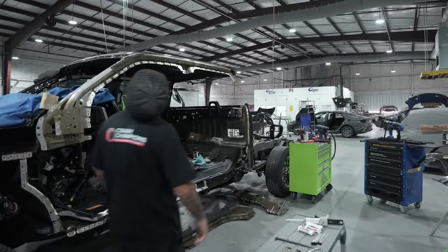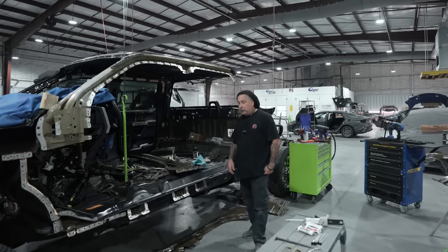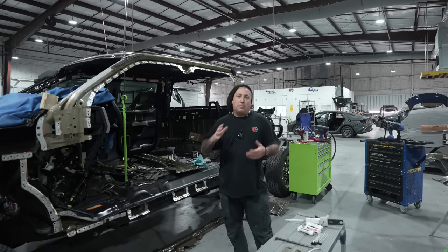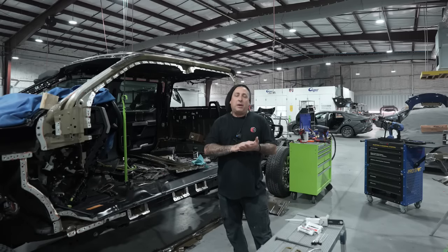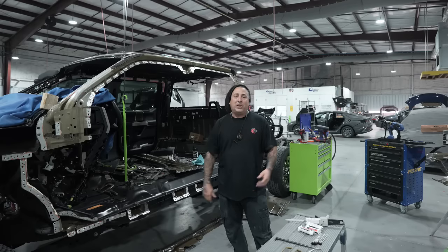All right, so you see here, this is a very, very big repair. I wanted to show this one to you because there's a lot that goes into this type of repair by following the OEM manufacturer's procedures, because this is a structural repair. So everything you do has to be done by the book. That way this truck is going to go back together exactly the way Ford wants and how we want it to be, the right way.